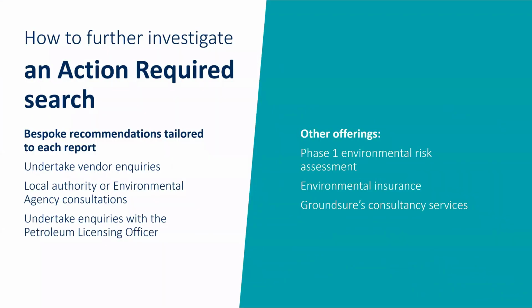So all of our reports have recommendations that are bespoke and tailored to the needs of the report. The recommendations are dependent on the overall risk assessment and what the intended use of the site is. If, as I said, the site is to be redeveloped, then additional factors are taken into consideration, and they are highly linked to the land uses identified on site or within the vicinity. As I'll take you through, each of the steps shows exactly what the risk is, and we bespoke and tailor this to each report.